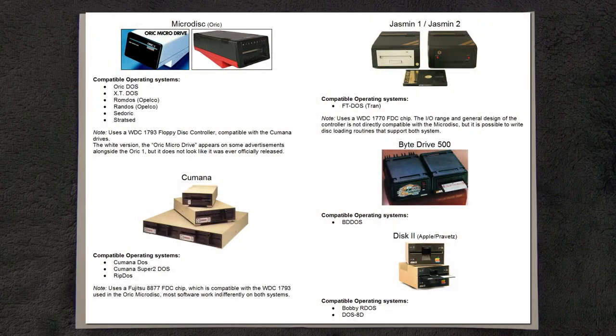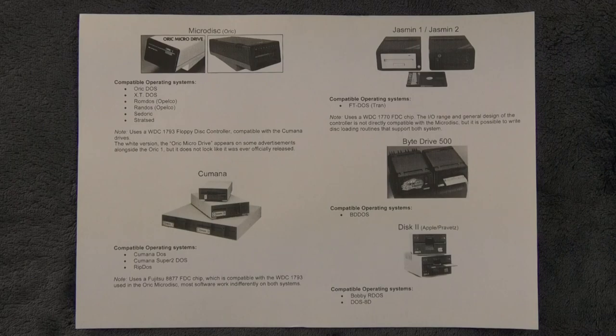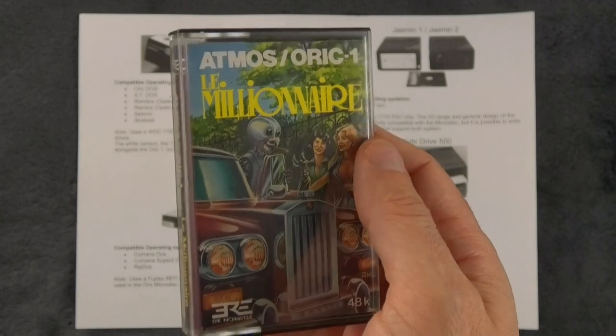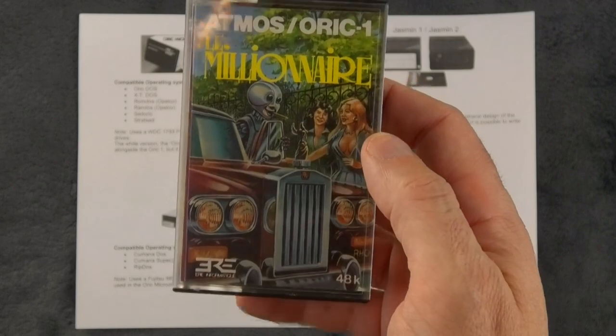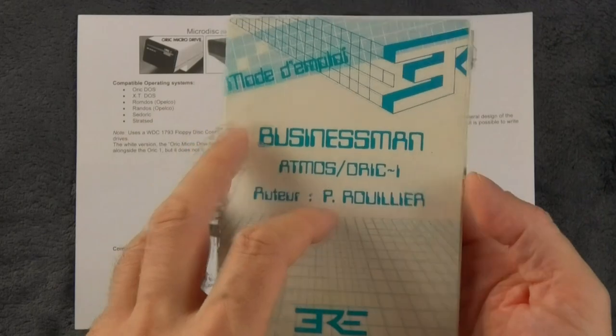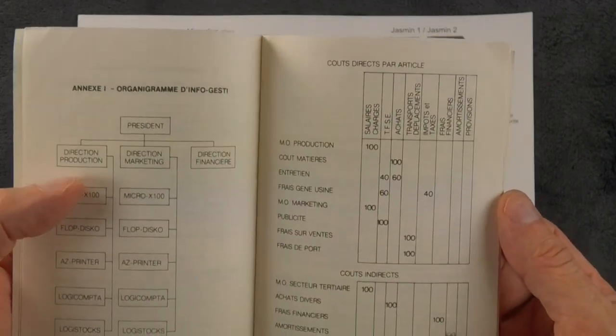Before I start with the subject, I'm going to first present two things. The first is after I made my Air Informatic video, I actually managed to find the actual tape — one of the tapes I was missing — Le Millionaire. You can see it's in relatively good shape, and the user manual for Businessman, which is really necessary because the game is quite not simple.